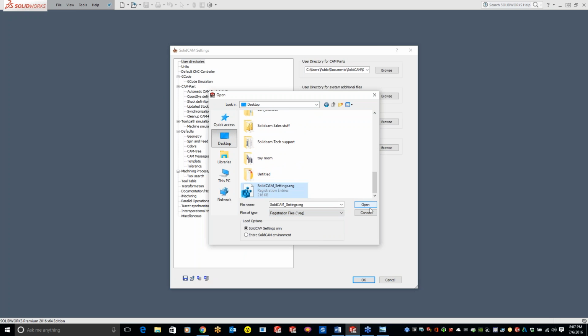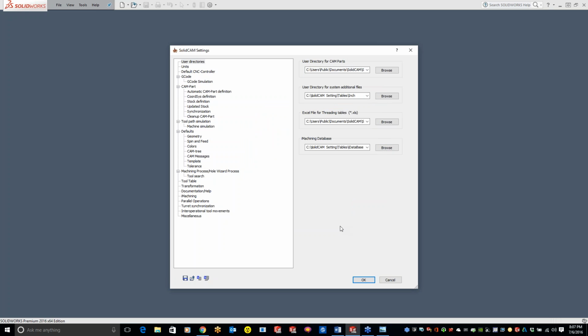Then I can just click on that and open it, and it's going to revert all my settings through all the pages to what I saved it to. So real nice feature for you guys that are working on multiple different computers. The next button over is going to just reset this page. Let's say you browse to some location and you just want it back to the default, you can revert just that single page. Or if you've messed up all the settings and something got completely haywire, you can reset all the pages by clicking this button right here. It's set up for using multiple computers, so you don't have to keep changing these settings per computer.